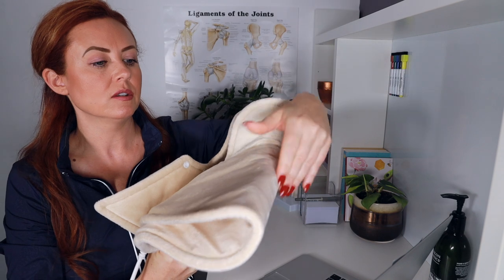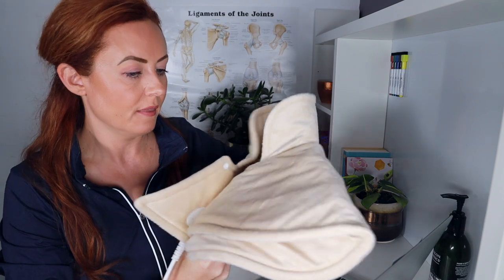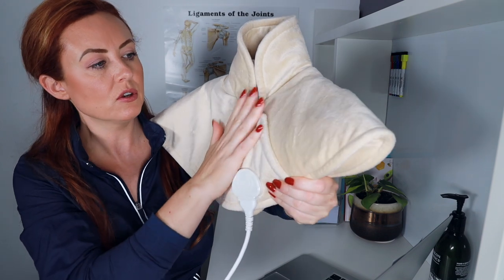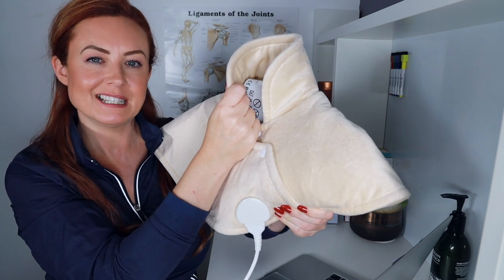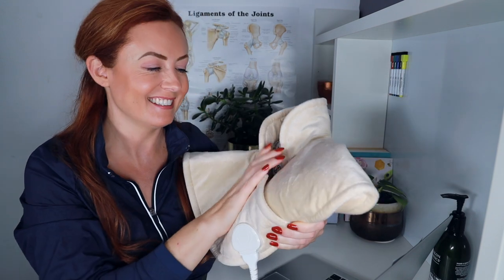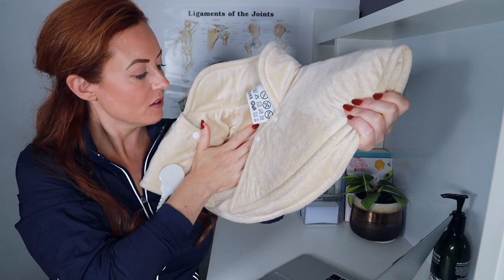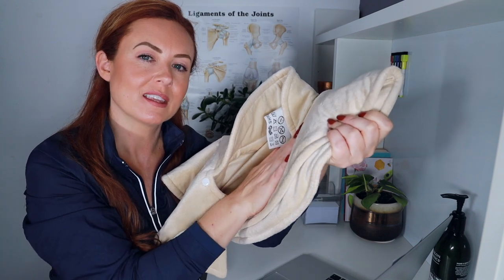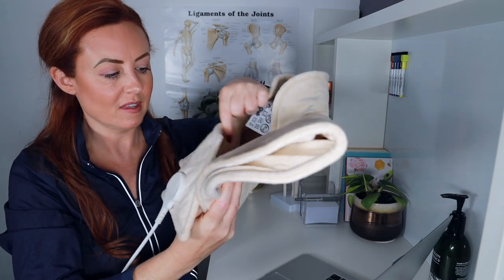So rather than just going along the back, this one folds right over your shoulders like this. It has a nice soft collar as well. It's really comfortable and cozy. And the heat is all around the back. There are elements also in the front. So it's like a lovely warm cuddle.